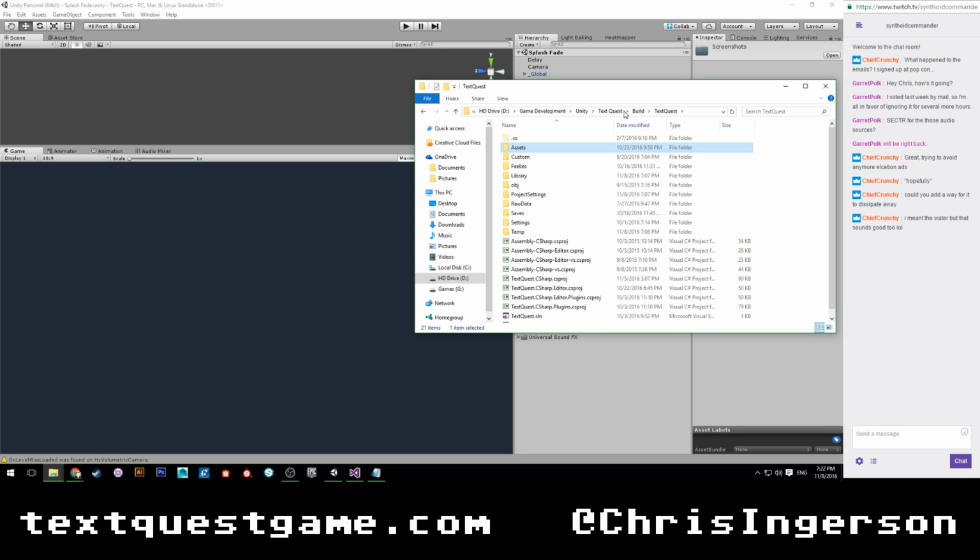I meant the water, but that sounds good too. Oh, you mean the water. Yeah. No, definitely. Part of that is the sound needs to gradually fade away. The water should probably slowly go away until there's nothing there. For now, it's just a very shallow piece of water. But yeah, it definitely needs a more transitional approach, as opposed to just, it's gone.